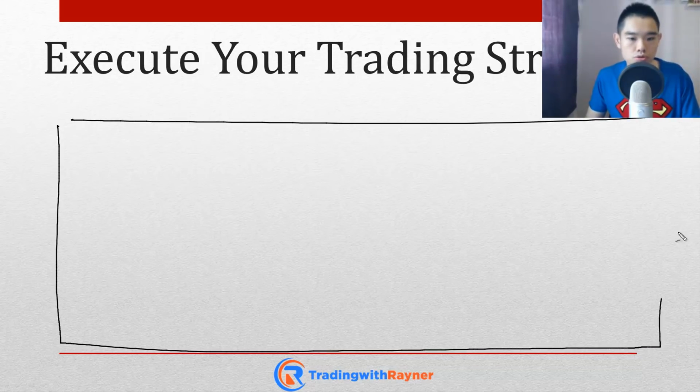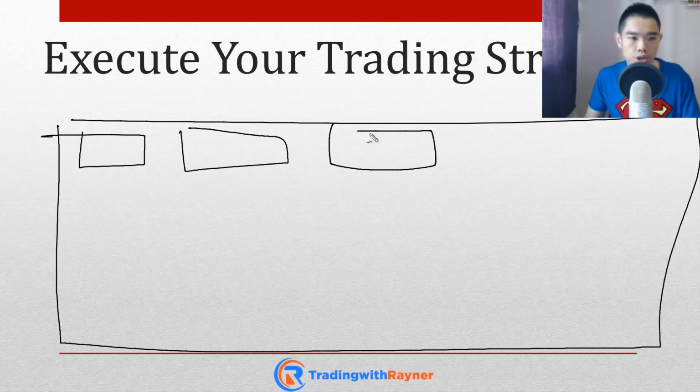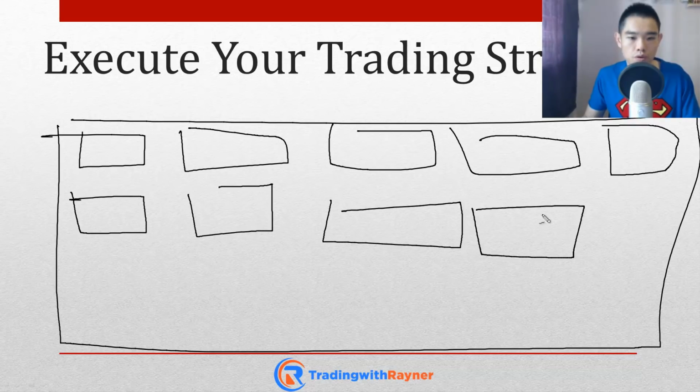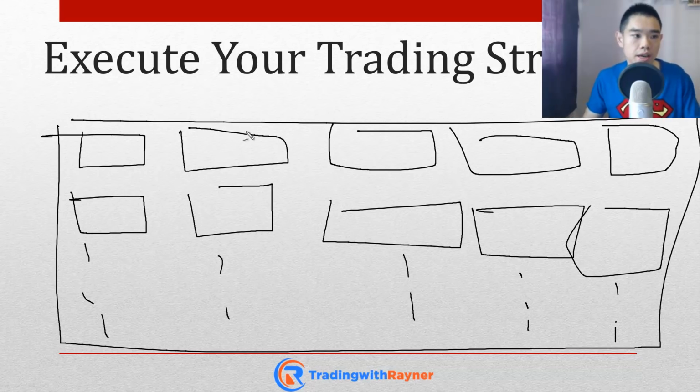When you do trades, you want to have something like this: 1 trade, 2, 3, 4, 5. Again, 1, 2, 3, 4, 5, and repeat all the way down until you get about 100 trades as your sample size. And each time you execute your trade, the setup has to be identical from one to the next.